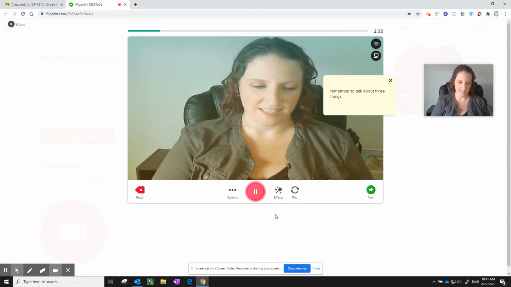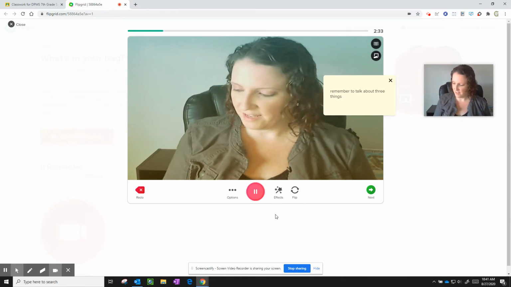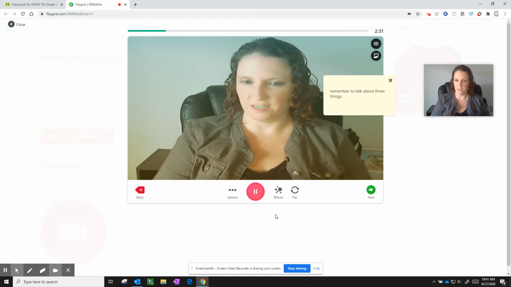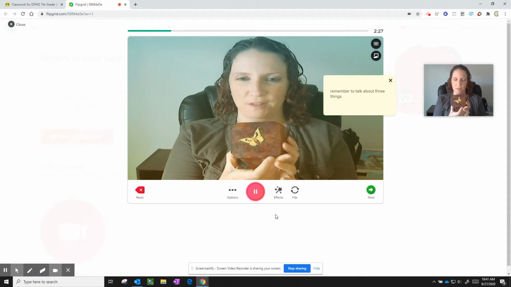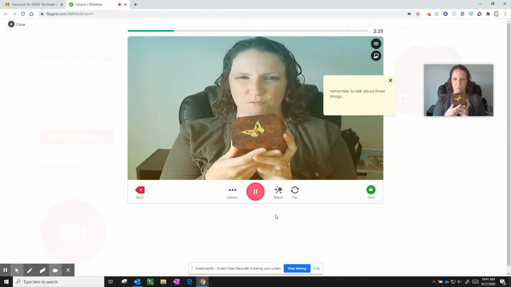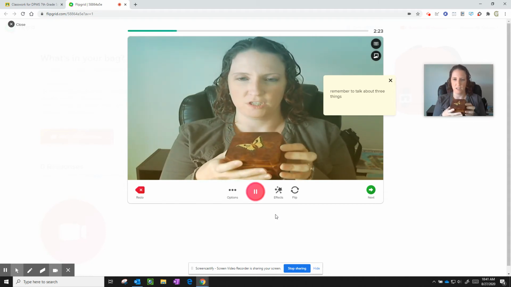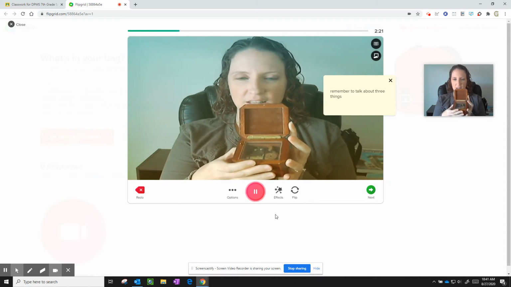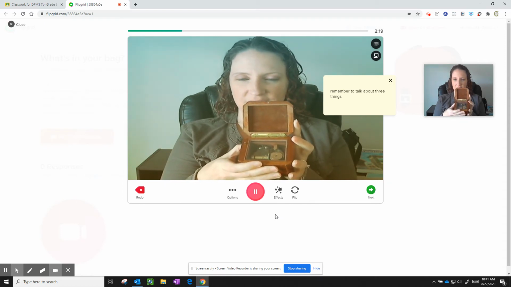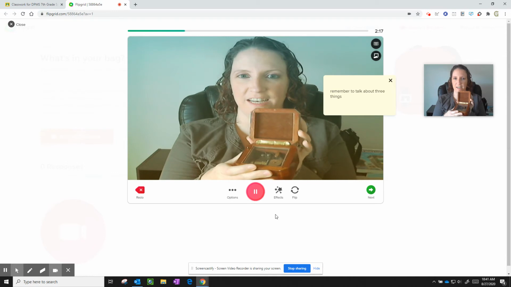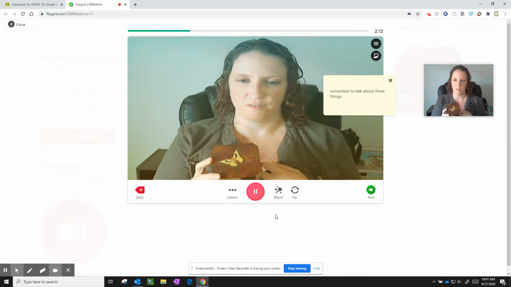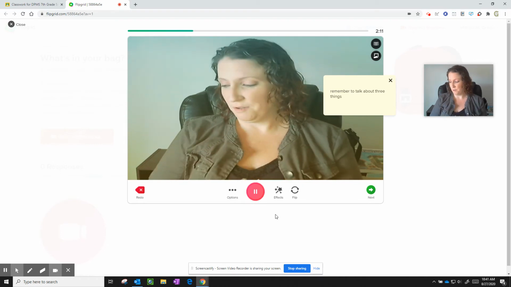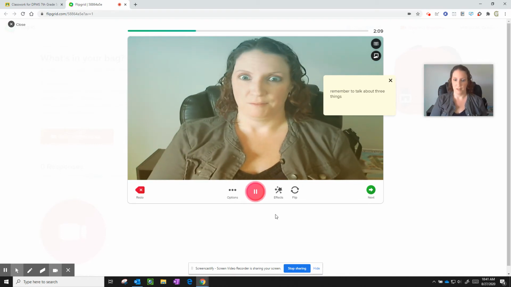Okay, 3 things. So my first thing that I have is going back to when I was younger, which is a music box that came from my dad. My family is really important to me and really been a part of my life. And actually it plays the song that my dad and I danced together when I got married. So it's something that to me represents family and represents heart. And that's something that's important in my life.